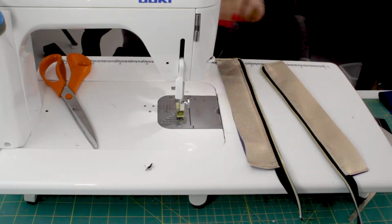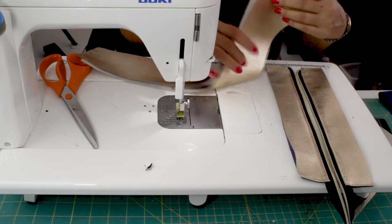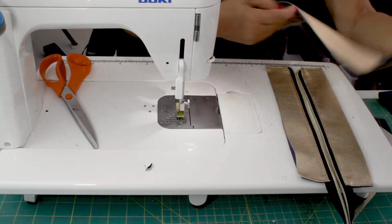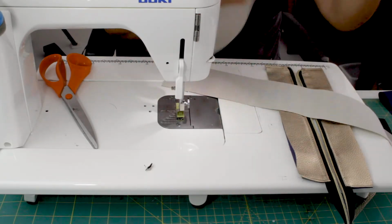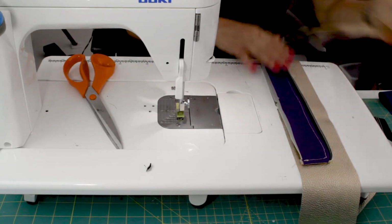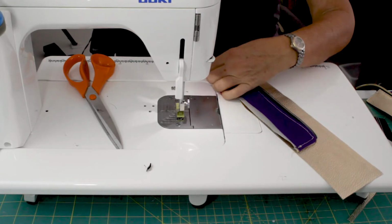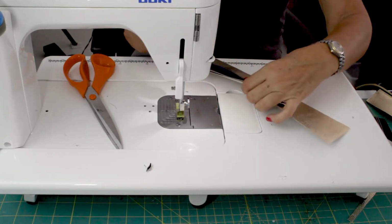And now we can sew them onto the top decor panel on the inside. So that means we have to find the center, the middle. So we turn it up like that. Use some clips.